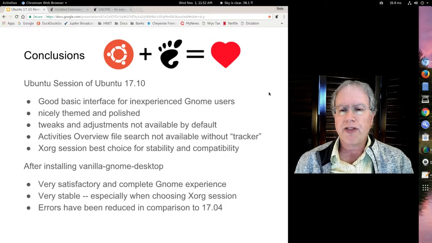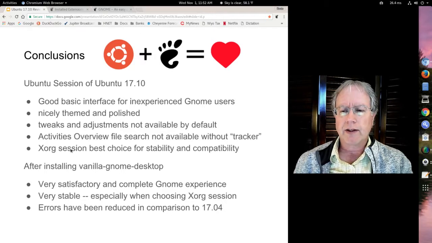Everything is nicely themed and polished. If this basic interface becomes something that you want to change, then you will have to add some of those apps that I've talked about to allow you to make configuration changes, and you'll certainly want to run that tracker command if you want to activate your file search from Activities Overview.